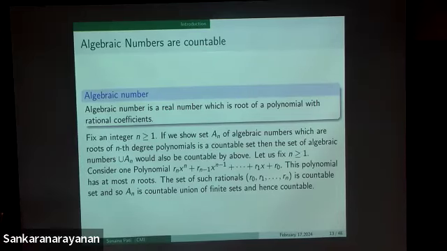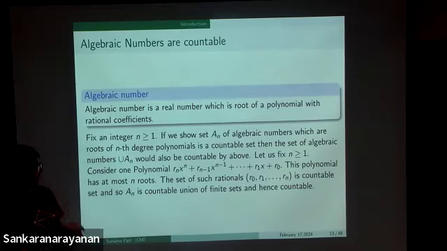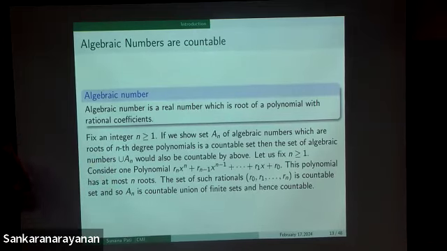But yes, so we know algebraic numbers are countable. Why? As Bhairav suggested, we'll first fix the degree of the polynomial. For each degree n polynomial, I have an n-tuple, at most an n-tuple of roots. Then I'll just vary n and I'll get the count. Since for each n I get a countable set, I'll take the union. That is a countable set. Everybody is fine with it? You can go through the proof also if it's not clear. Stop me whenever you think I'm going too fast.